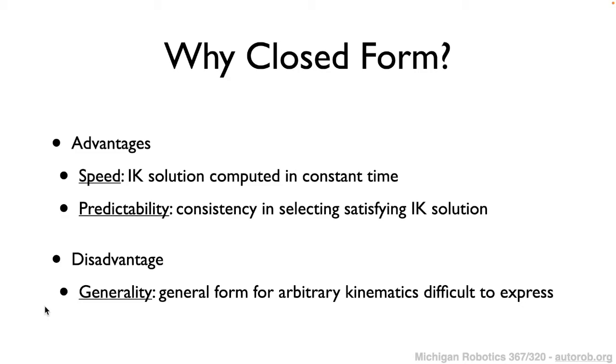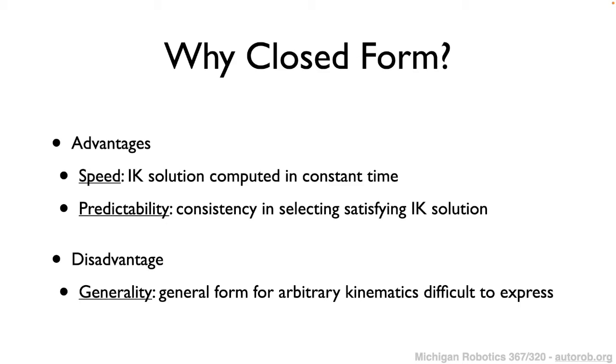In addition, we have a very high degree of predictability with closed form solutions. We can be confident that there will be a solution given certain constraints hold. As long as there's a valid end effector position as input, we can guarantee, for example, in the case of the 2-degree of freedom pendulum or the 3-degree of freedom pendulum, that there will be at least one solution that will be found, and it will be a valid joint configuration.